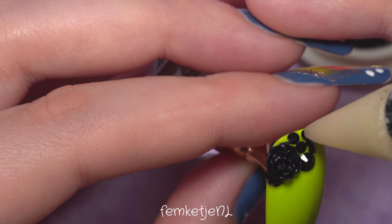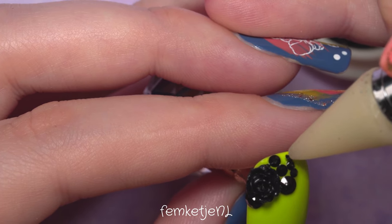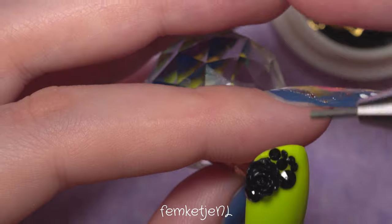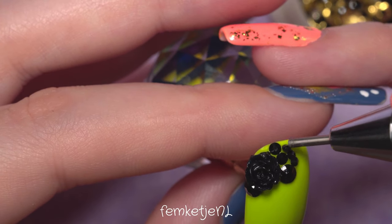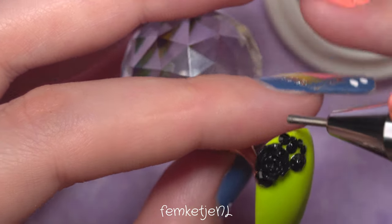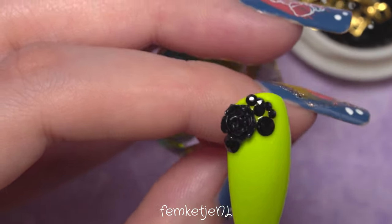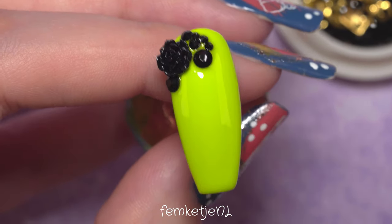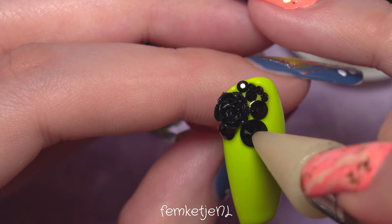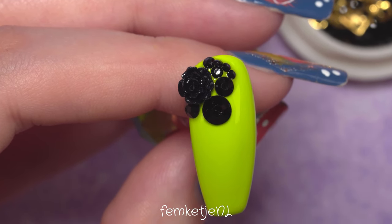And I'm going to do the opposite for the ring finger nail. Of course you can switch it up if you are going to recreate this design on your own natural nails, or maybe you want to do a press-on set yourself as well. If you're feeling creative, totally do so. It's a lot of fun to make press-on designs, whether you're going to wear them or not. I love doing that whenever I have like an hour of spare time or something like that.